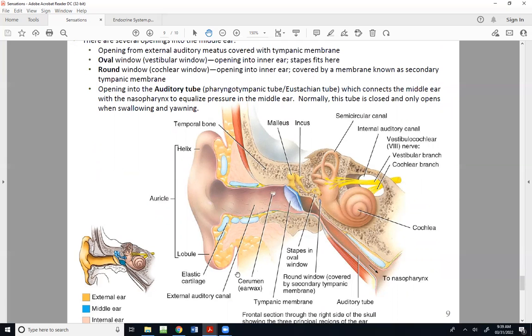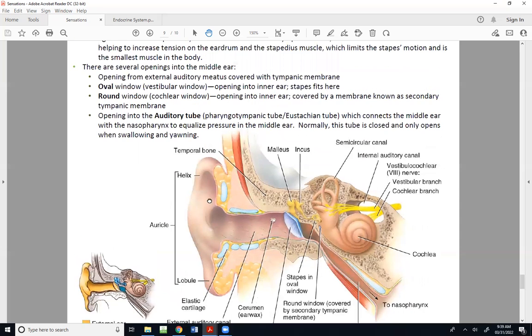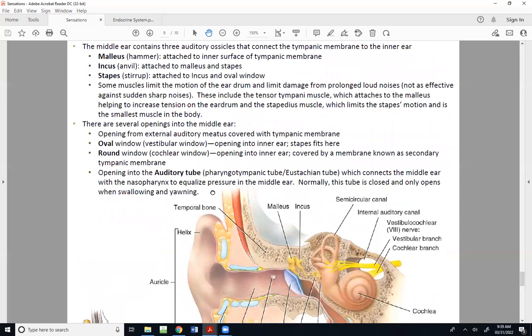And that opening is called the oval window, which is one of the two windows that I'm going to talk about, the other being the round window. But I'll get to that here in a second. Now, if we were to zoom in at this area in the picture, which there's one of those in your textbook, I didn't include it here, and that's okay.